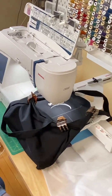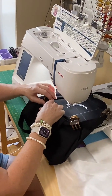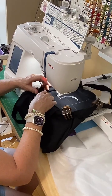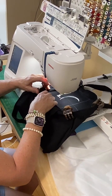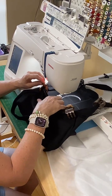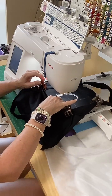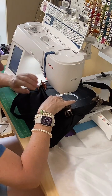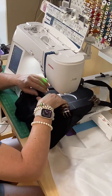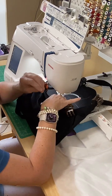All right, so we're gonna sew the pumpkin, and I have to pay close attention to the pumpkin, because I don't want any of this extra fabric to get caught in there. I want it to stay smooth. And since it's canvas, it's not gonna stretch. If I had something like those panels back there, I had to actually baste onto the fabric, because that fabric is a little bit stretchy.